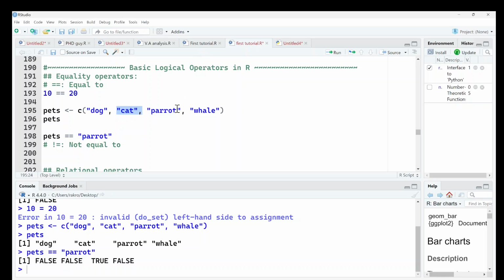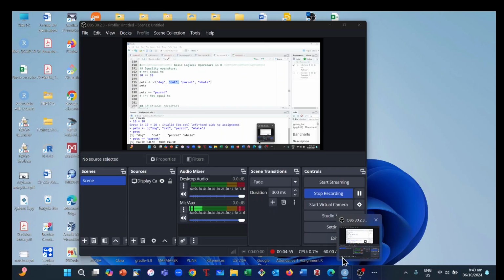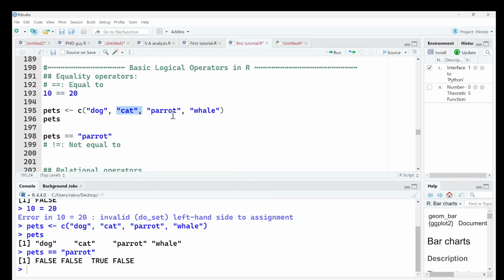And whale to parrot are not the same, so it says false as well. As you can see, the results given to you here are in a logical format.